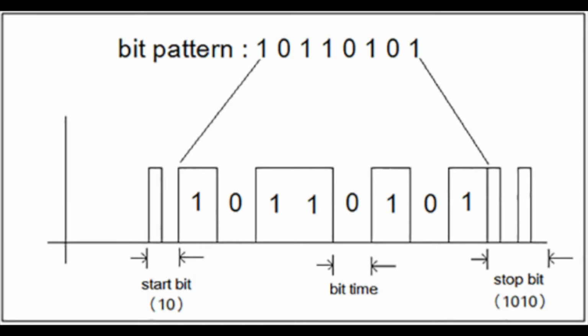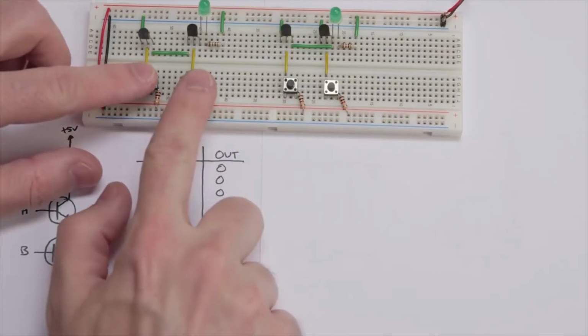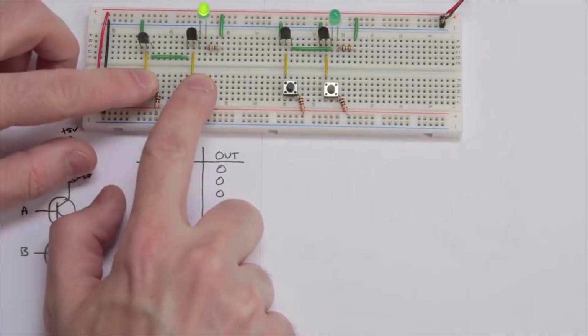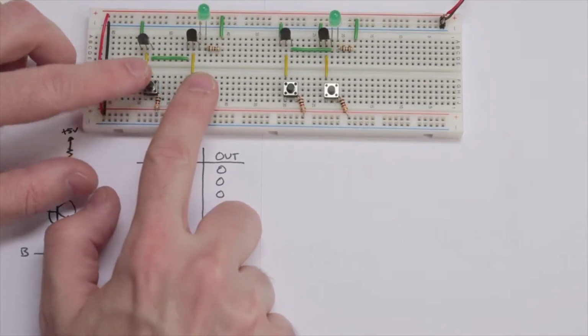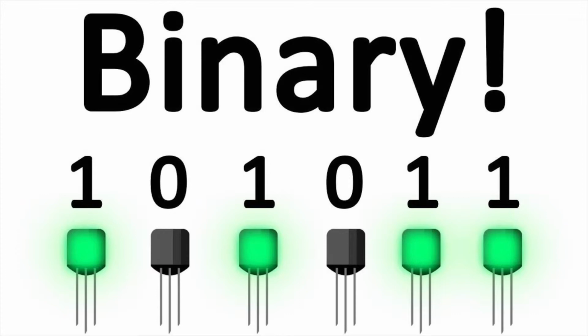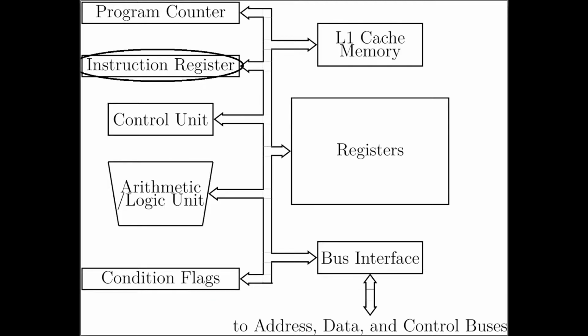They come in the form of electricity passing through transistors. The electricity passing through, or ons and offs, can be represented as 0 for off or 1 for on. Zeros and ones make up the language of binary, which is the language of computers. This process helps decode the instructions sent from the current instruction register.